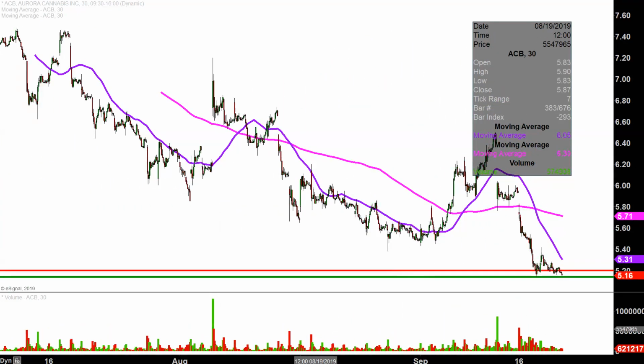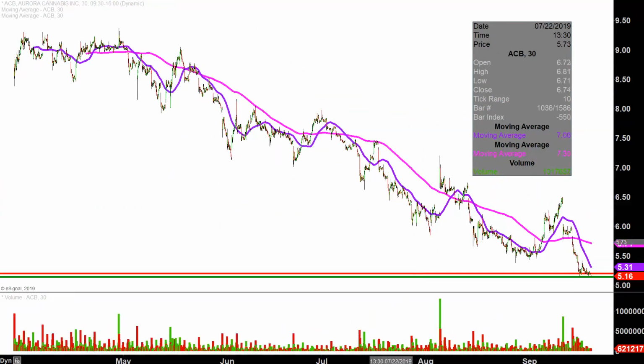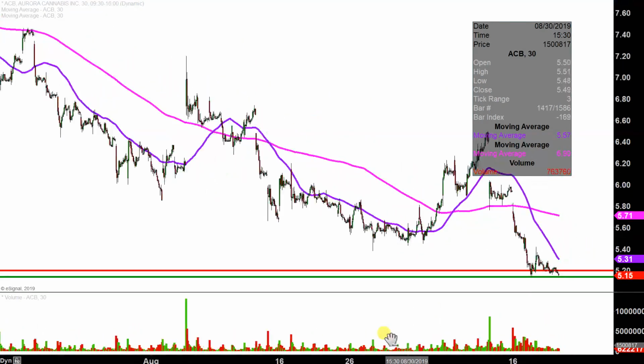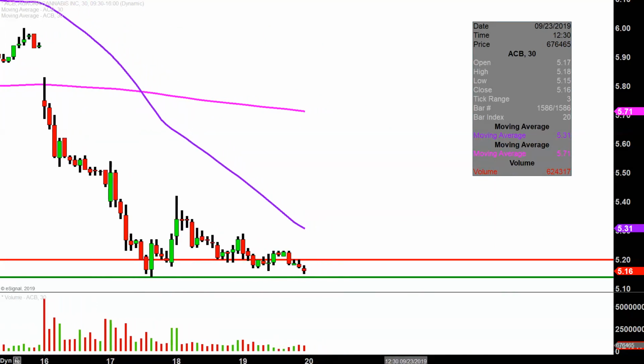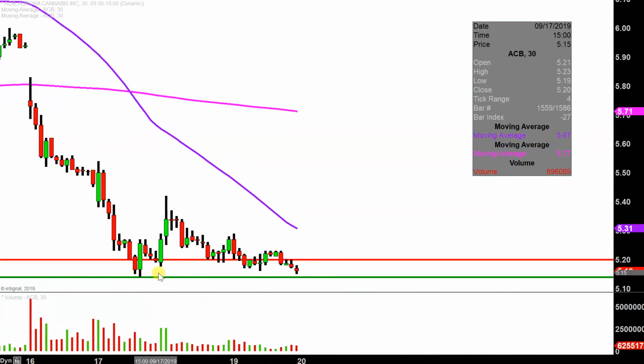In the event the price does not hold above that level, then as you see here, we are going way back into the chart's history. I believe that's the lowest it's been in literally several months. So that 5.14 mark is definitely very, very important, and by no means am I getting fancy or complicated here. It's important for no other reason than that if the price were to push down below there, it would imply that the chart is now putting in lows that haven't been seen for, as you just saw, an extremely long amount of time. So we'll see if the price can hold above it or not. But as of right now, it looks like the bears are picking up quite a bit of momentum.